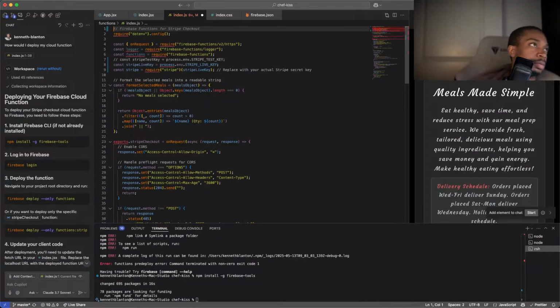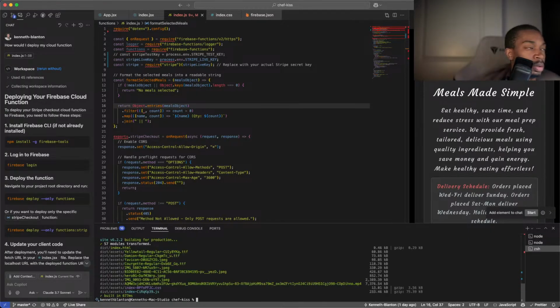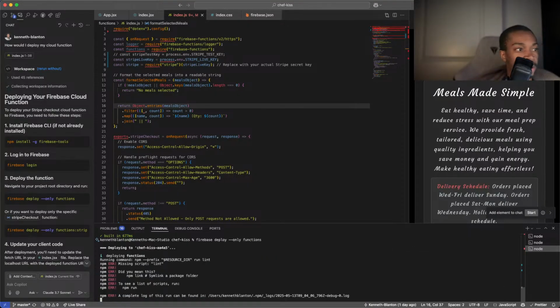Yeah, I'm gonna npm run build, and then that, because I'm already logged in.